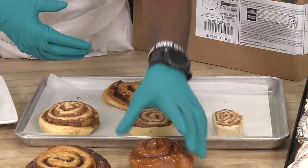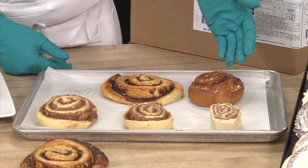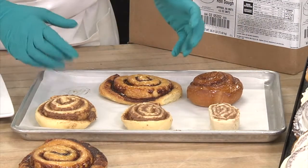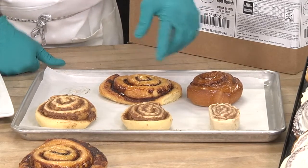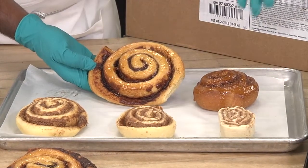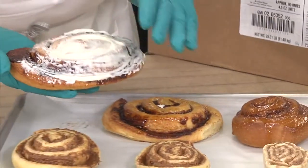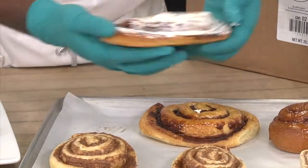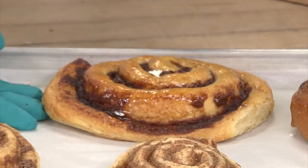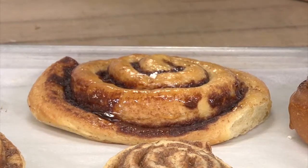So you'll see there are 2 differences, right? With our 2.5-ounce, you get the tall walls. It'll bake up tall, but with this one, it bakes up wider. The one thing I love about this roll is that the coils open up when they bake. So when you put your icing on it, whether it be a vanilla icing or a cream cheese icing, the icing will co-mingle with the ooey gooey cinnamon smear, and man, it is oh so delicious. I just want to show you the differences there.